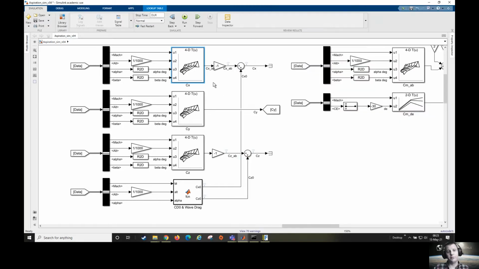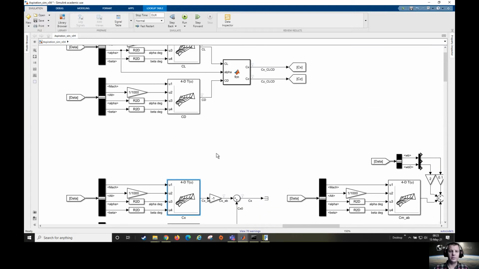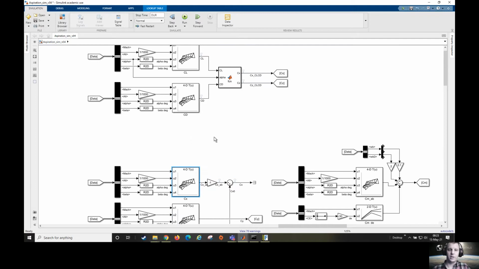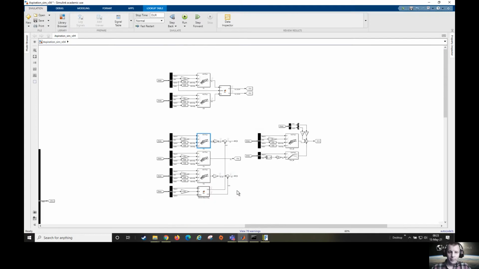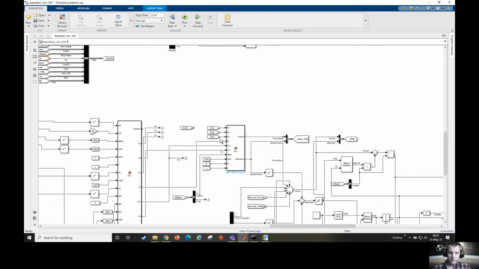If you have, like I said, access to the map files, basically if you're on my team or Professor GTA, you'll have access to these aerodynamic models, in which case you can leave everything as is. You also have access to these up here, the CLCD files for lift and drag, which output down to here.